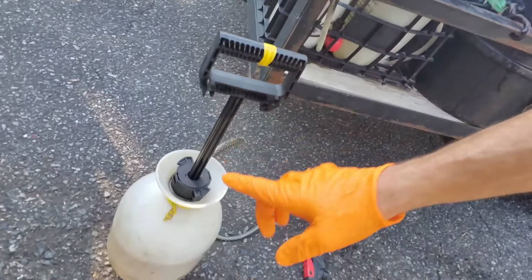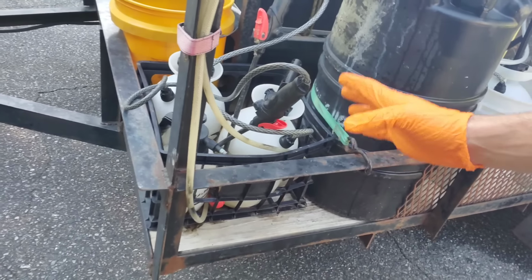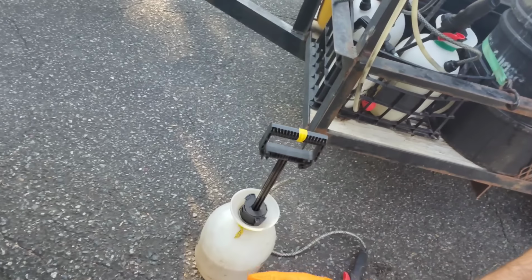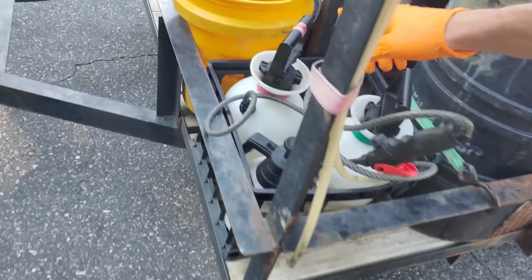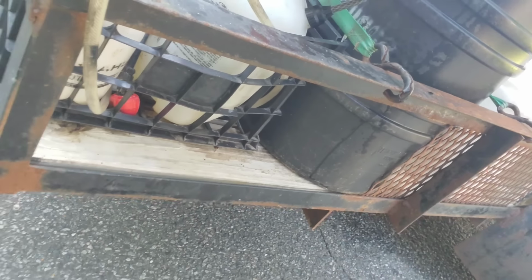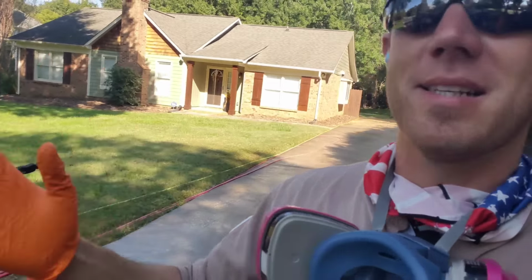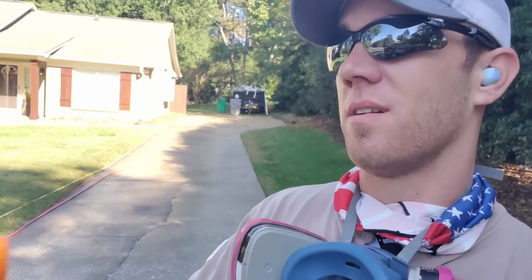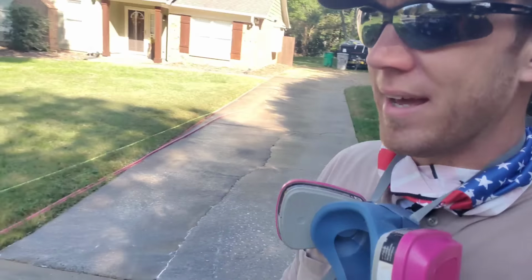Another really quick tip is when you start mixing up your degreasers and your oxidation removal products, your acids, I like to color code them. So I know yellow is degreaser, for me red is acid, and green is for gutter brightening. I like to color code those to try to prevent any mix up, because if you start mixing products, you can cause an explosion. People have died from that and it's not good at all.